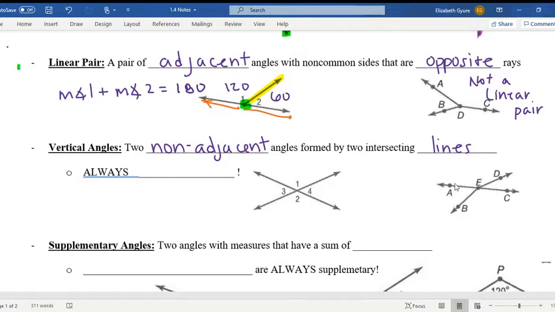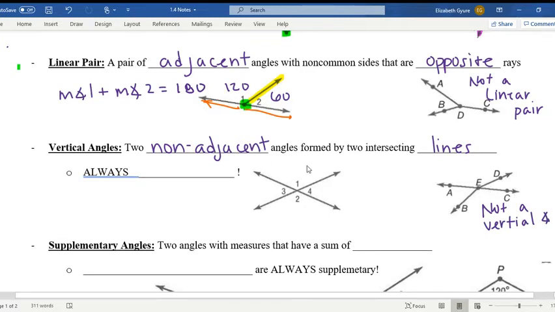Where if you look at this next picture, it's like someone tried to make an X, but it got a little lopsided up here, right? This line from D to E to B, that's not perfectly straight. So this would not be a vertical angle, right? Two straight lines intersecting, this is not a straight line. So let's go ahead and say this is not a vertical angle. Okay, but if you look at this first one, this is.